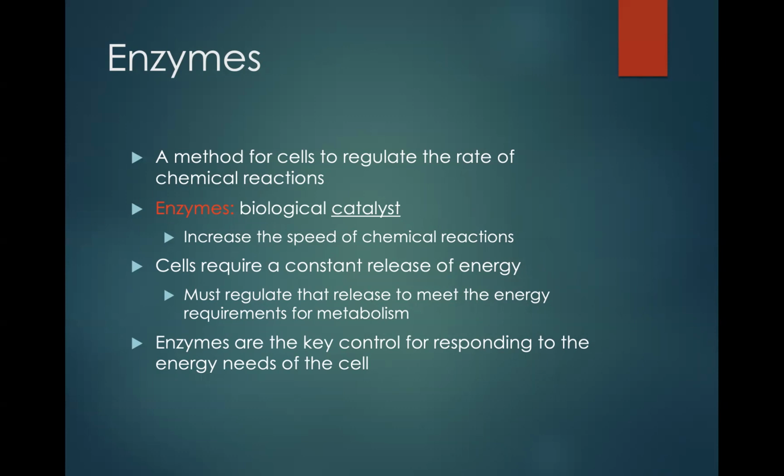So we refer to enzymes as biological catalysts. All right. And in this case, these biological catalysts function to increase the rate or the speed of a chemical reaction. So we're thinking about this. These chemical reactions that are taking place within living things, they're taking place for a reason, in response to the needs of the cell. So we want this process to happen quickly and efficiently. Enzymes allow us to speed those reactions up.